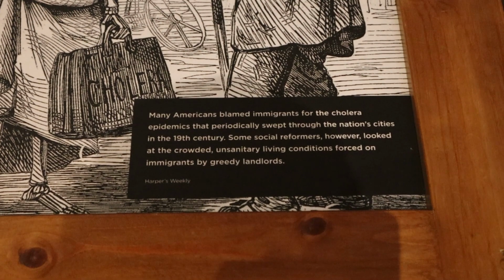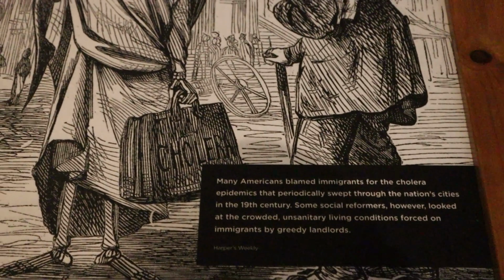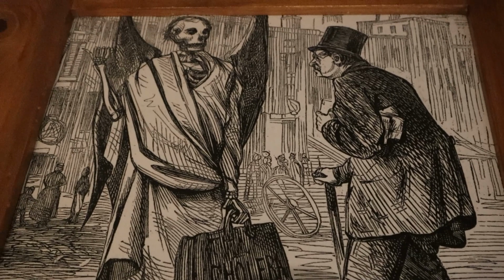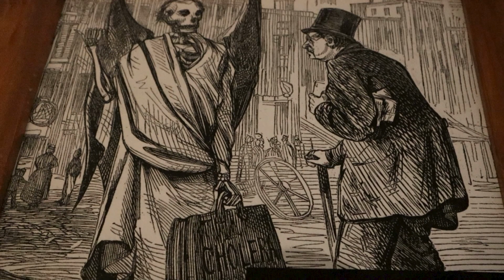Obviously, with this influx of people coming into the U.S., and especially back in this time period, diseases and sicknesses were inevitably on the rise. So natural-born citizens of the U.S. blamed immigrants for illness outbreaks, and this is a cartoon of the time depicting this very scenario. This will be a recurring theme that we'll get deeper into in Part 2 as well as Part 3 of my time here at Ellis Island.